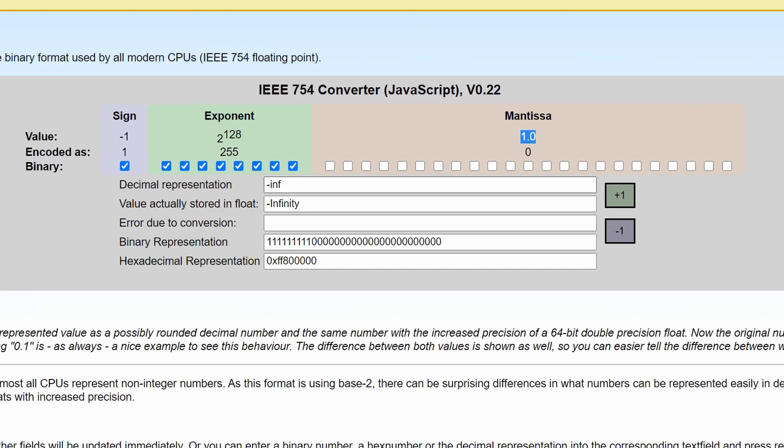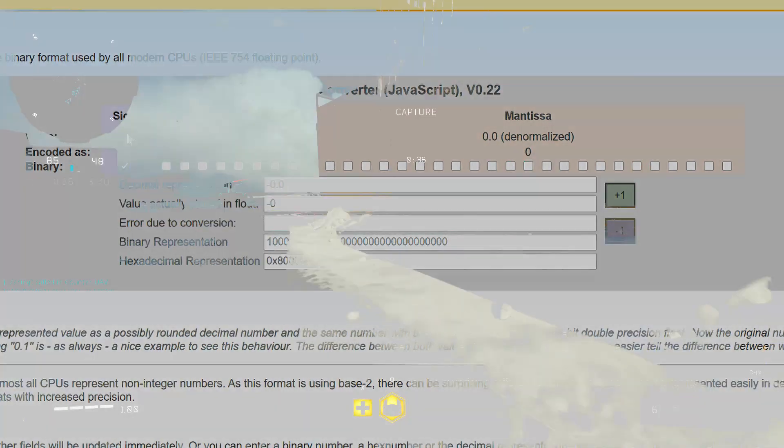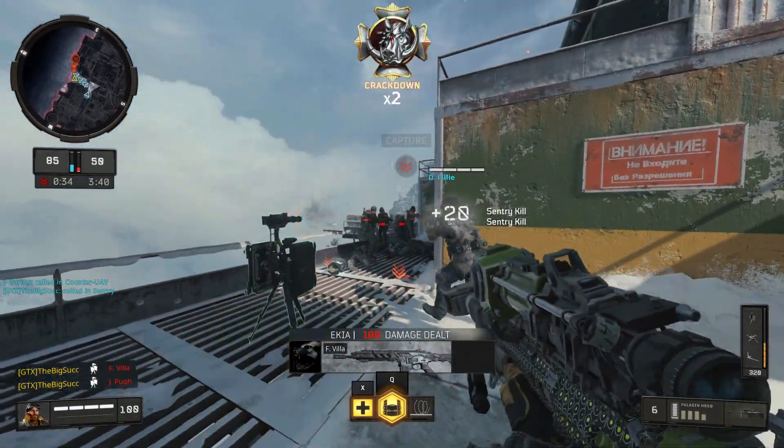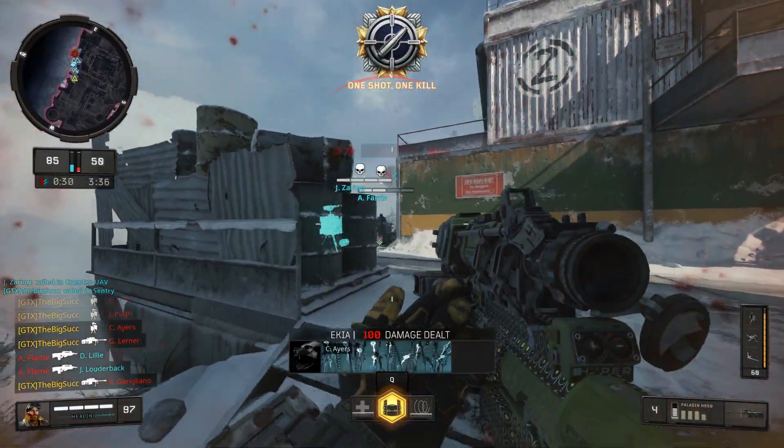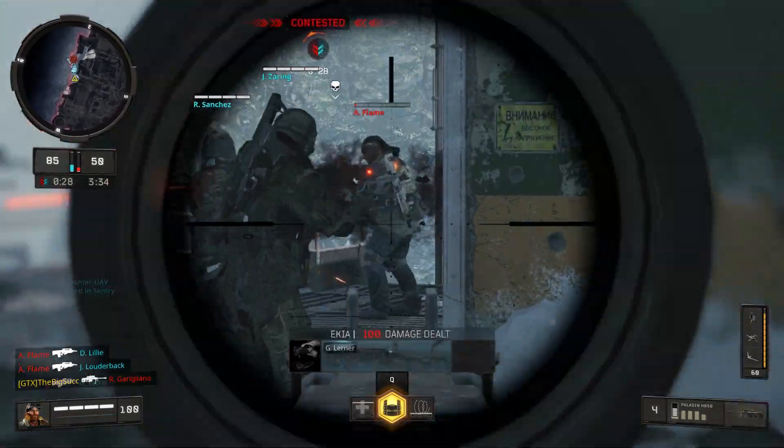If you bring it down to 4-bit, this is the largest value, but it really isn't any more useful. Go down to 1-bit, and the only thing we can represent is a negative one or a positive one. So hopefully that helped to clear it up a little bit. As you saw, when you shrink the amount of bits you're using to represent a number, the amount of data you're able to pull from it decreases thanks to the decreased precision.